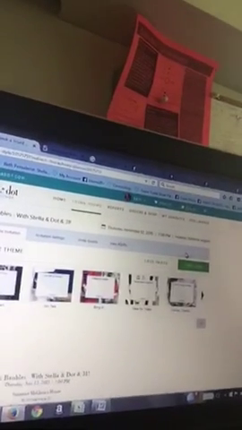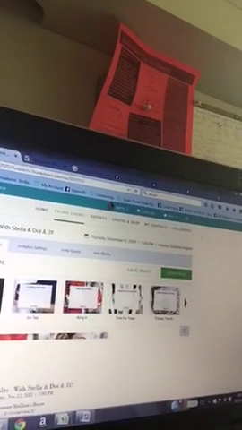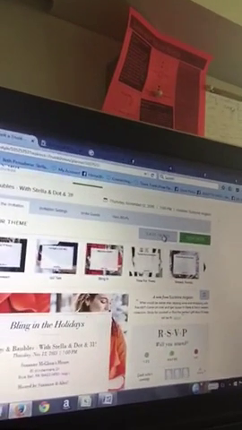If you look, this is the trunk show that I'm working on right now. There's a little button over here that says personalize the invitation, and right above that it says send the confirmation email. And then you can save the image. So you have all these cute little images to pick from. You can save the image right here. Once you save the image to your phone, you can then send that to Walgreens or CVS and print them out. I would recommend at least 10 of those. I do 15, but I would do at least 10 to make sure that she has something to hand out as well.